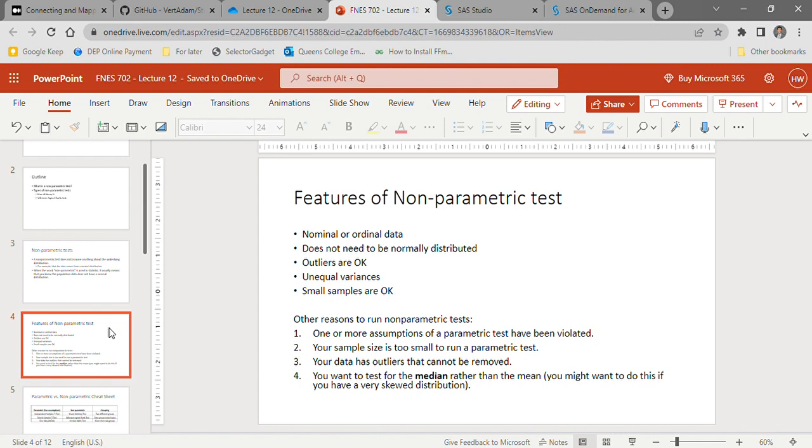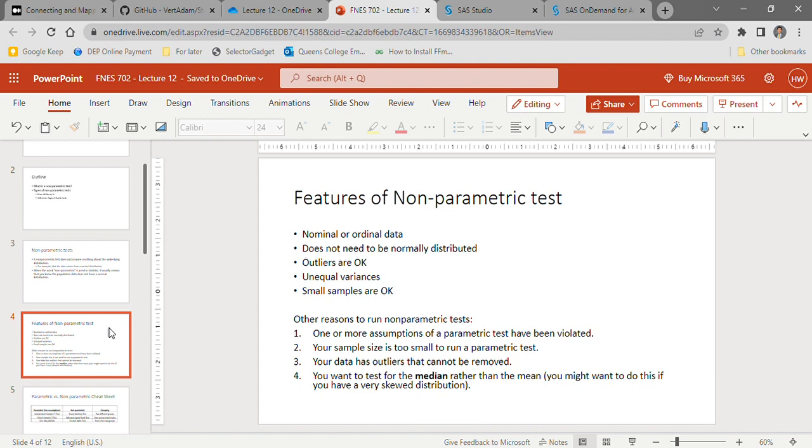We had talked about variances having to be equal for a parametric test, and we test for that, right? We take the larger variance divided by the smaller variance, and if it's less than 4, then we're good. But what happens if it's greater than 4? Well, if it's greater than 4, then you have unequal variances, and you can't use a parametric test. So that, boom, pushes us over to a non-parametric test.